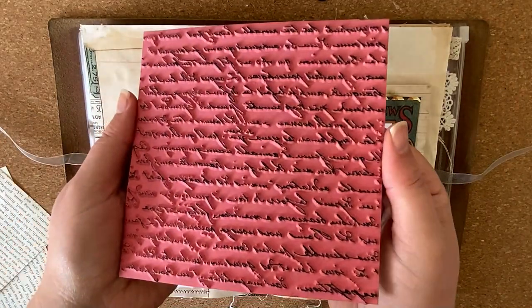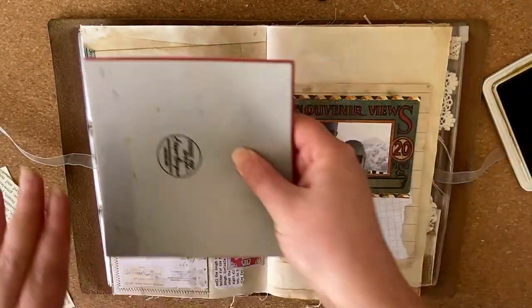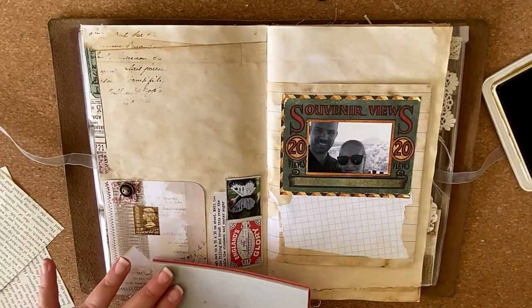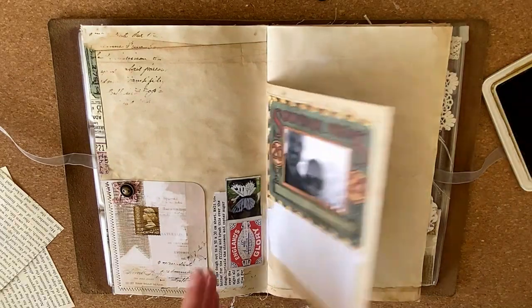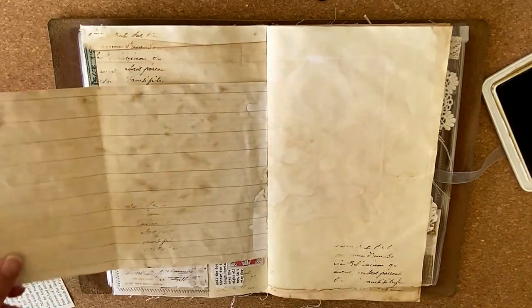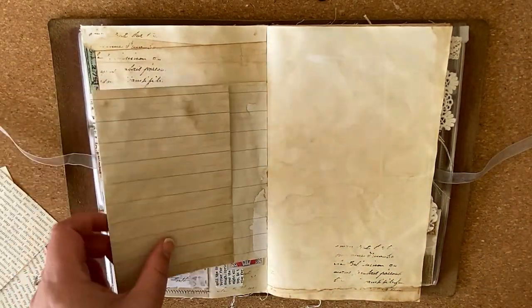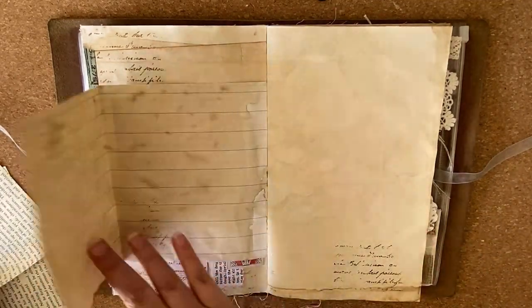The tuck spot in the left corner was done when I made this journal. It's just a piece of scrapbook paper that was cut into a rectangle. I have also sewn it in, but you can glue it. I have gone ahead and decorated it with a combination of textiles, a button, and a postage stamp. I love this script stamp. It's my favorite way of adding something extra to the page.